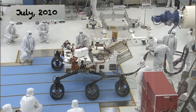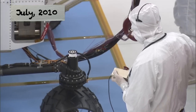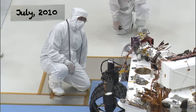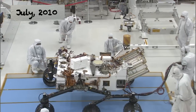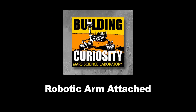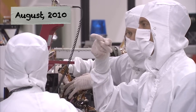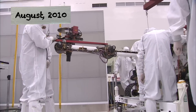Today is a really exciting day. It's a milestone for MSL in the sense that it's the first time we're seeing the rover drive on its own wheels, its own mobility system. It's gone from designs on napkins to PowerPoint to CAD drawings to blueprints, and now it's a rover. We just recently installed the robotic arm — a major milestone for the project, not only for the engineers that worked on this arm for years designing, assembling, and finally delivering it, but for the project as a whole.